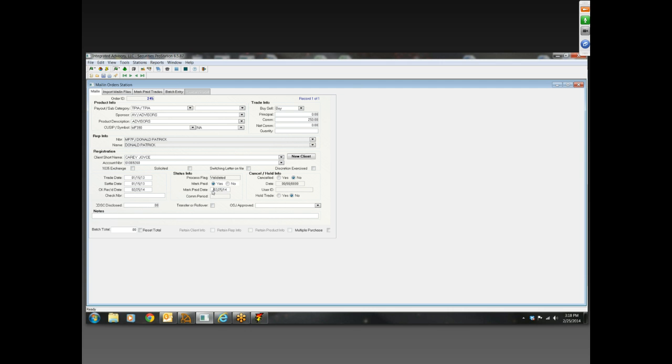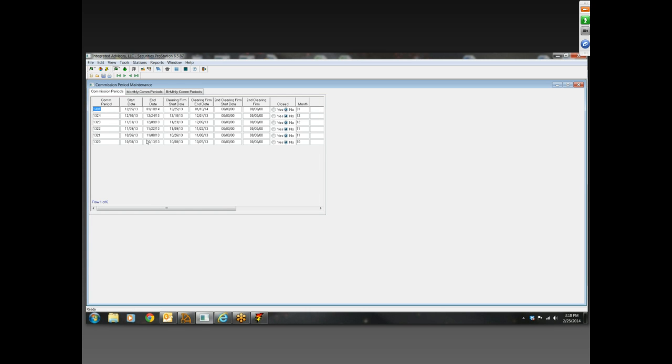This mark pay date is important. This date is going to determine, like when we imported that commission sheet, you had to put a date in there to tell it when to put the trades. This is telling the system what commission period to put it in. So regardless of the dates you've got over here, if you input something from January but you want to pay it in February, whatever date you put in here is what the system uses to look at these commission periods over here. So whatever date you input as a marked pay date tells the system where to pay it, what period it belongs in.